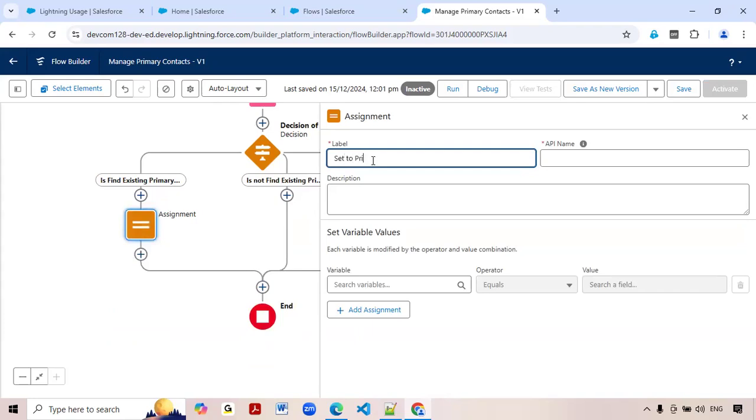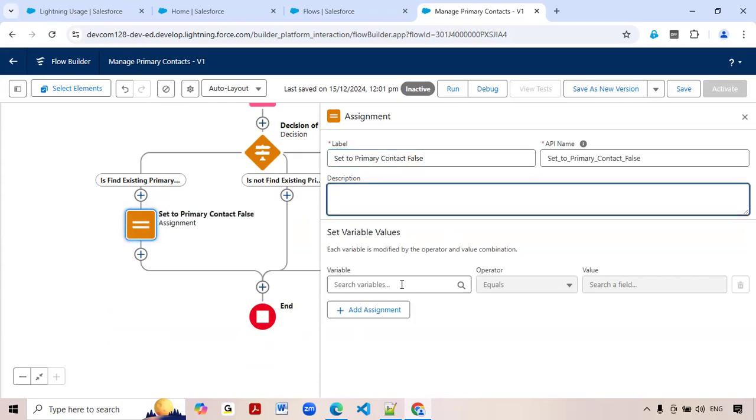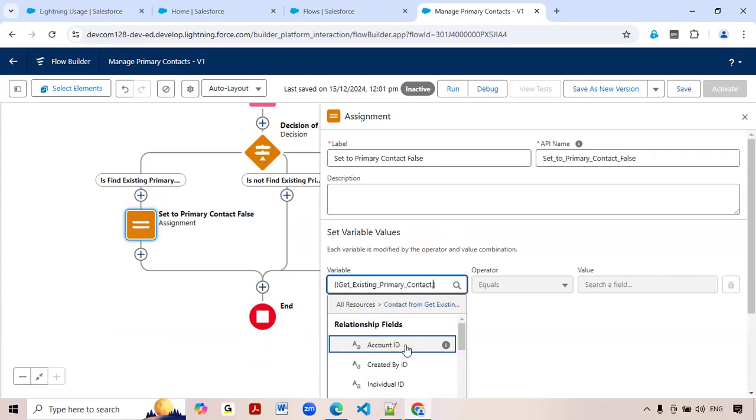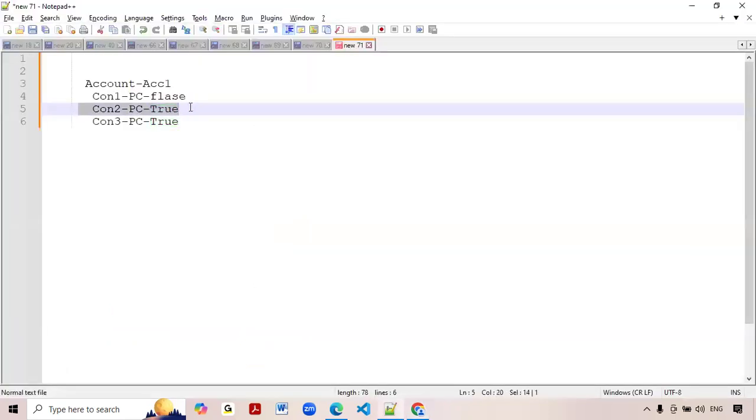Set primary contact to false. Okay. So now we have to check it with the existing contact. It returned the second contact.